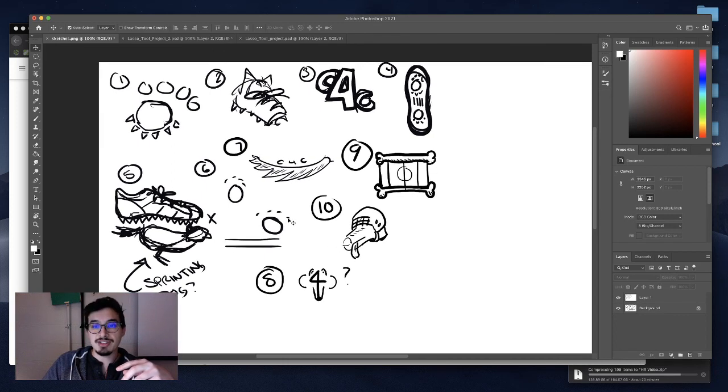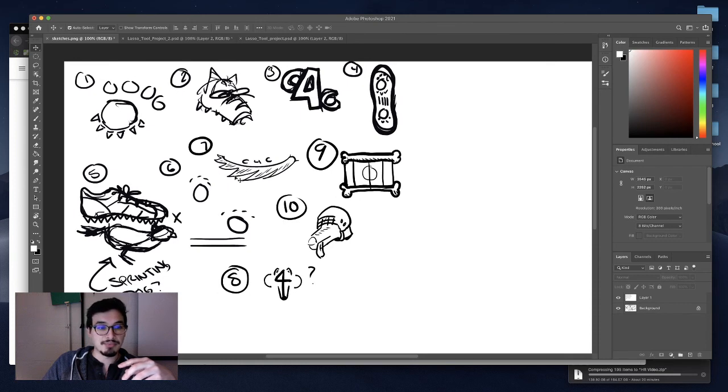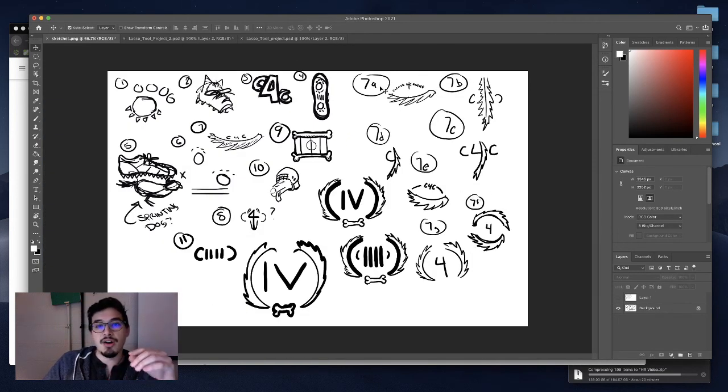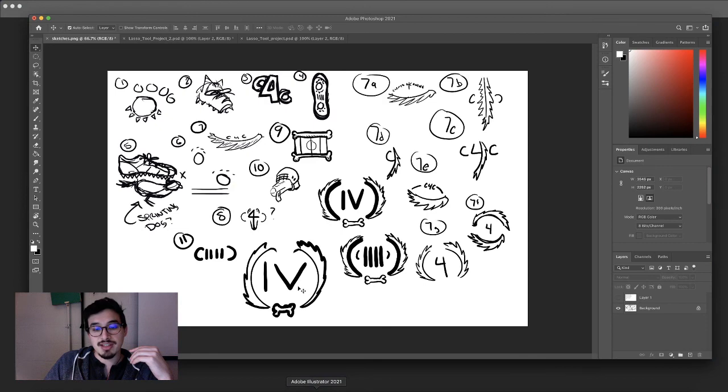Now, if you finish the 10 and you're not satisfied with any of them, you can take one and you can develop it a little bit. Right here, I took number 7 and I did some development on that. Over here, we can see I have 7A, B, C, D, E, and then I stopped numbering them because I got bored. I just took this idea of the tail, and now I'm trying to figure out as many different ways as I can to represent that.